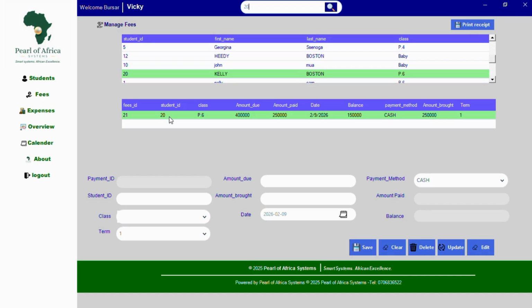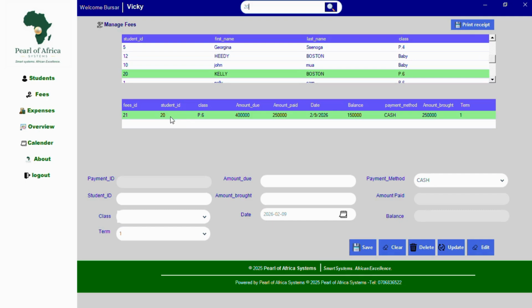The bursar will just search for the student ID in case the parent has brought another installment. Remember, when the parent brings another installment and tells you the name, you search here for the name, you find the student ID. So the fees grid view shows the student ID, not the name of the child, to avoid repetition, because the system already knows the child.